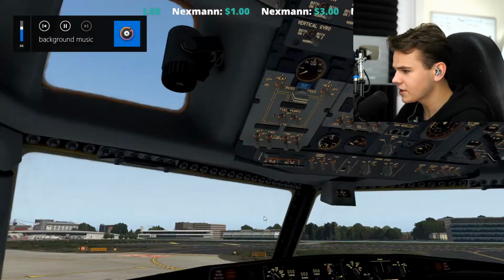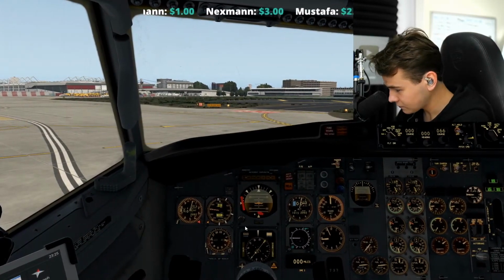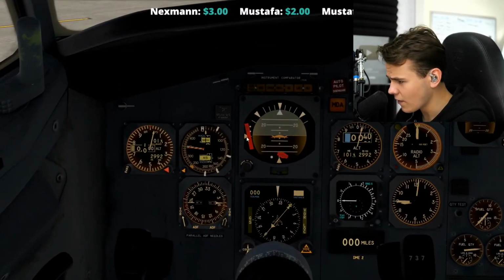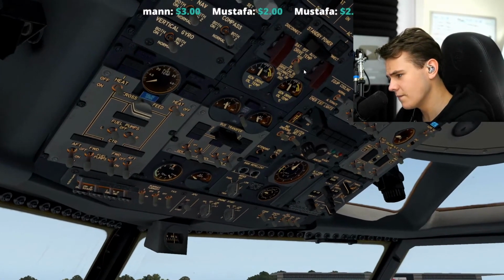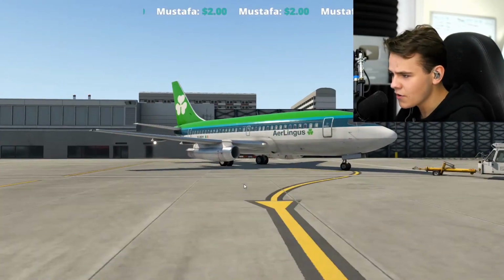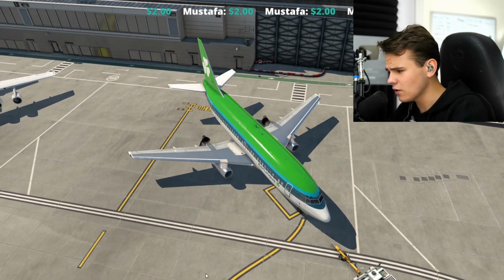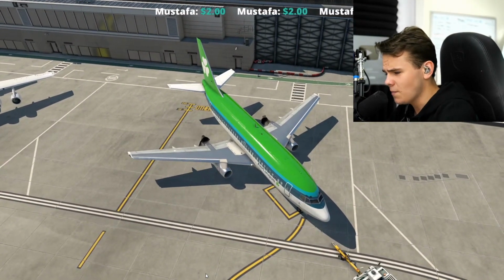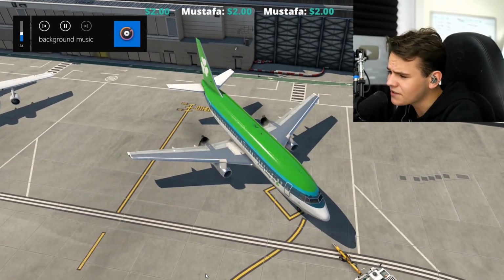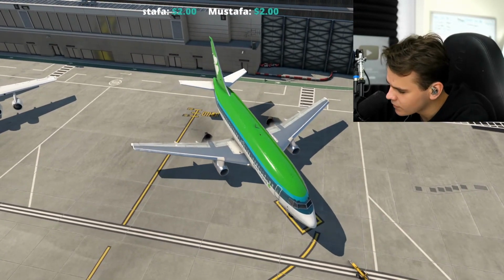Good. Now, let's go ahead and taxi. There are still some issues here with these red bars, which should go away, but I don't know how to get them gone. So just don't care about it, and just push back our plane with reverse thrust. Oh damn! Reverse thrust. Holy moly! All right, here we go. Parking brake is turned off. This plane is quite loud, isn't it? I mean, it's a vintage 737. What can you expect?